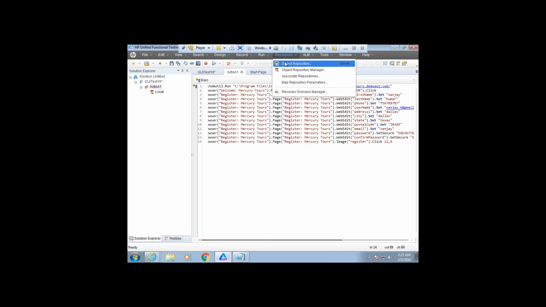What do you mean by object repository? It stores all the application objects information. It is a storage device. It stores the objects information. Which objects information? Application objects information. Click on object repository.